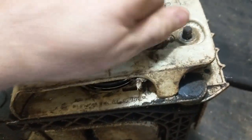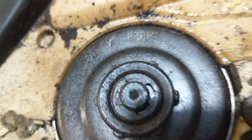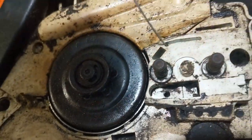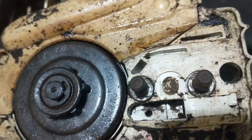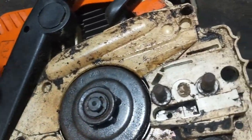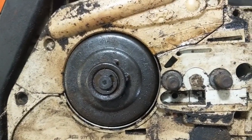First thing we're going to do is take off the chain cover. You look down right in here — that's your oil passageway. As the motor is running, oil is supposed to seep down in here; it goes onto the bar and sends it down the chain. I already ran this thing and noted that no oil was coming out. I tried a wire to clean it out — there wasn't anything blocking it. I sent some compressed air through, opened up the other side where the reservoir is for the bar oil, and I could see it was bubbling a little bit, so we were getting air through. It wasn't blocked and there was a good amount of oil in there. So I believe it is a problem with the worm gear, and that's what we're going to replace.